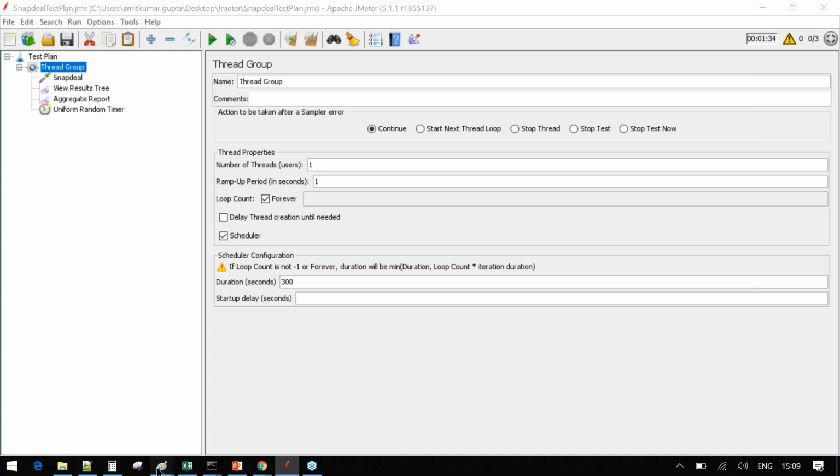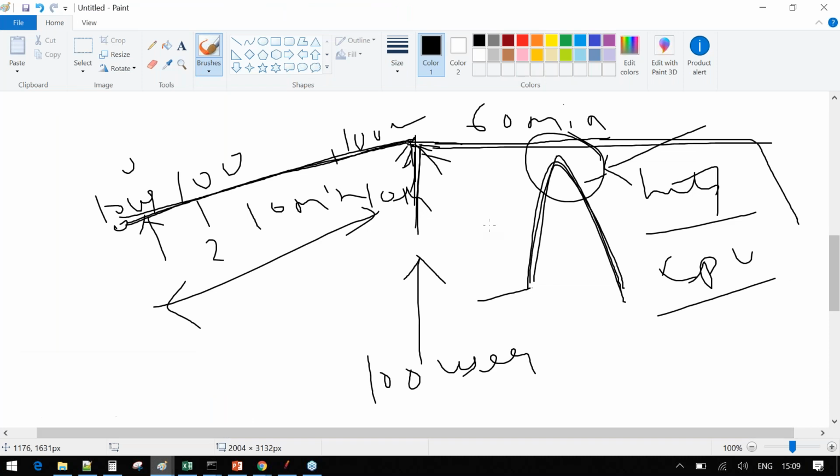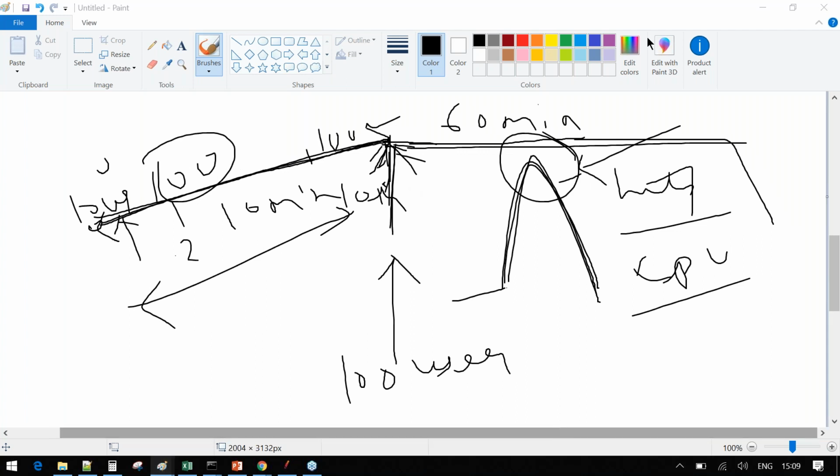Take this example: we have 100 threads. We instructed those threads to get into the system in 10 minutes. And we told those threads to run for 60 minutes, but we have not told them how long to take to exit the system, because all 100 threads are actively running here.